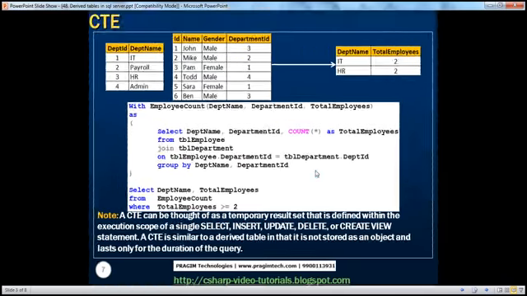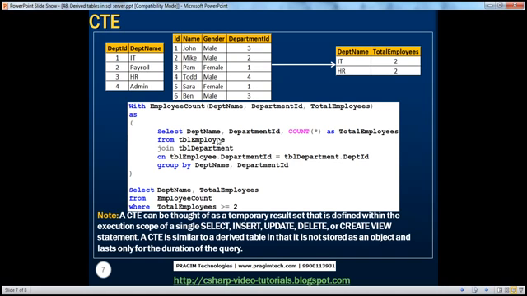And finally, we will see how to achieve the same thing using something called CTE, Common Table Expression. We will be talking about CTEs in great detail in the next session. This is just an introduction to CTE. So achieving the same output using a CTE, Common Table Expression. And CTEs were introduced in SQL Server 2005.